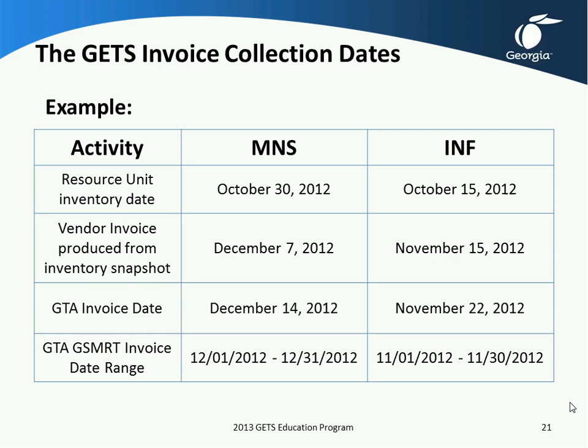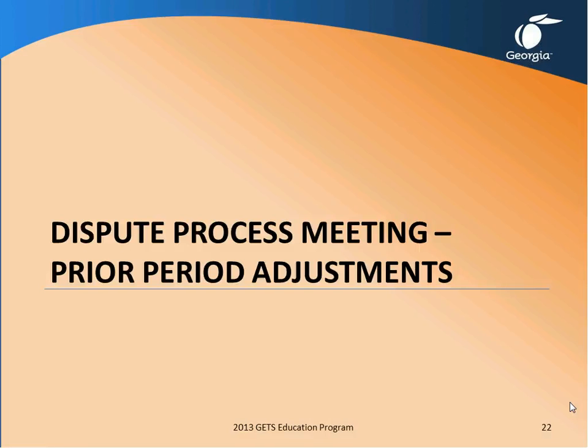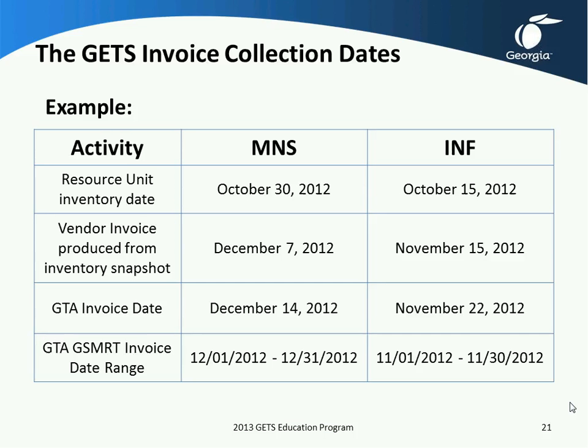Not a question, it's a suggestion. Could you say more about the bottom line? What does that invoice date range mean? That's what you would actually see on the invoice, the date range. It doesn't have an invoice date, it has a date range. Still December, for the M&S. So if you were to take one of your utility bills, it might actually say a particular statement date, right? We use a date range in our system.